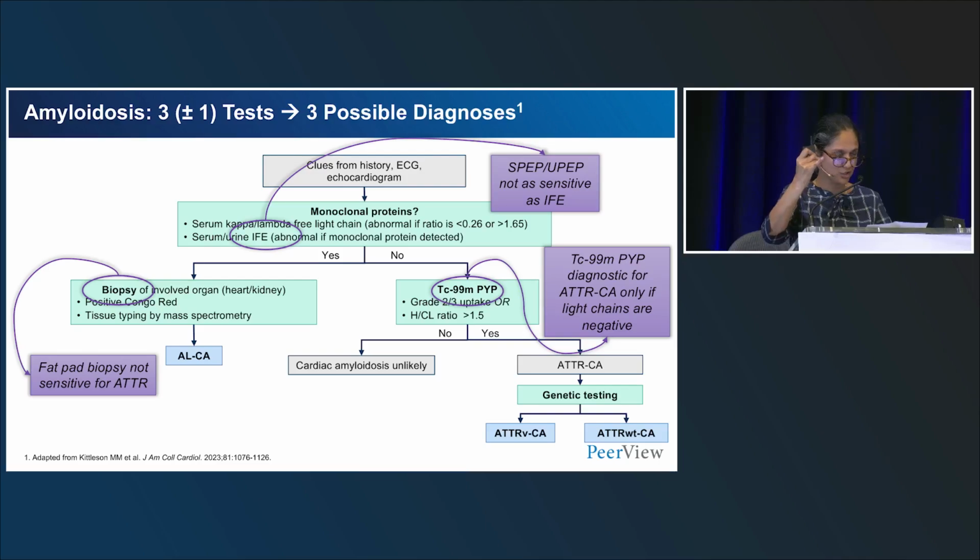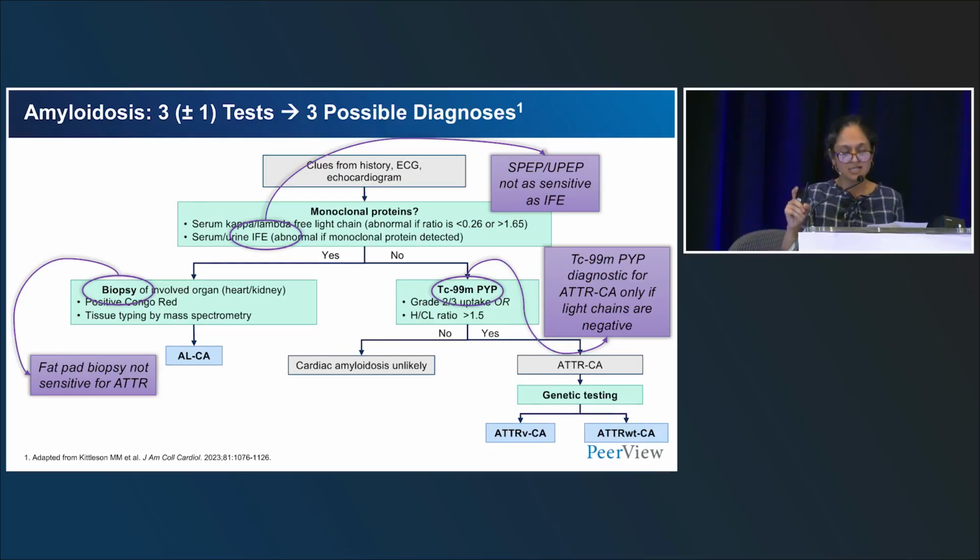So you have your clinical clues. You passed the first challenge. You had a high index of suspicion. But you won't find it if you don't look for it, and you won't find it on routine testing. So first step, you will do a monoclonal protein screen. If the monoclonal protein screen is abnormal, you do not pass go, you do not collect 200. You remember that tissue is the issue and you biopsy something. But if the monoclonal protein screen is negative, you take a big, deep sigh of relief because you're very happy for the patient, and you do your radionuclide scintigraphy scan, most commonly technetium pyrophosphate, and if it is positive, you have 100% accuracy diagnosed ATTR cardiac amyloidosis, and then you'll do genetic testing, which is important for cascade screening of first-degree relatives.